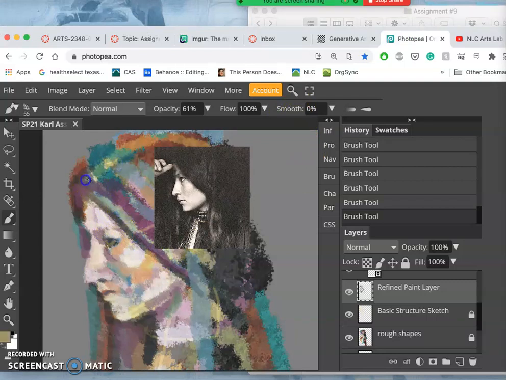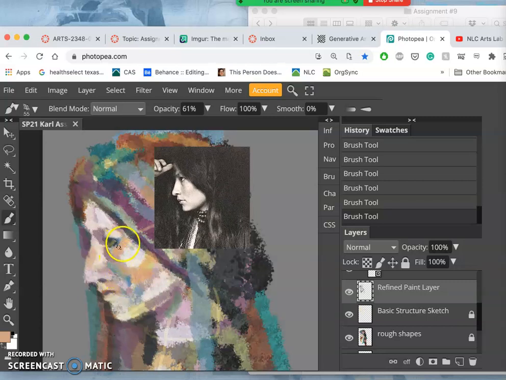So continuing with the refined brush, but if you use it at a low opacity for too long and you blend everything, it can get muddy. So also remember, sometimes you want pure colors. So at this stage, there are a few things that are impacting what I'm looking at, and I want to kind of acknowledge and optimize them.